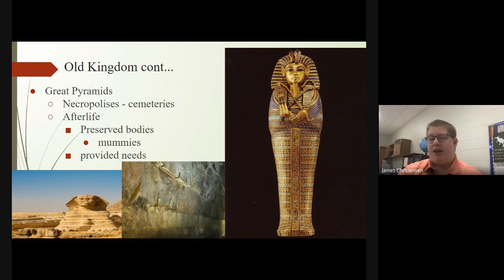They preserved their bodies through the process of mummification and provided needs for the dead when they were buried in their tombs, whether that be things like chariots or chairs or clothing or food items. A lot of ancient tombs, when they've been found, have been found with many baskets of old food that dates all the way back to when the body was first interred, because they believed that if you buried those items with the dead, those items were then available for that dead person to use in the afterlife.